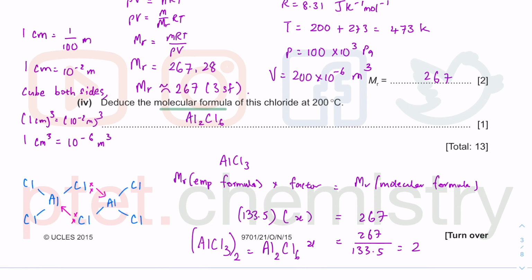When you draw the dot and cross, also do not forget that there are 3 lone pairs on this other chlorine and 2 lone pairs on this chlorine. And make sure you know the dative covalent bond, that you don't show a dot and cross, you show both the electrons coming only from one of the atoms, as defined in AS, dative covalent bond, also known as coordinate bonding. Okay, that's the end of that 13 mark. Very nice first question here.